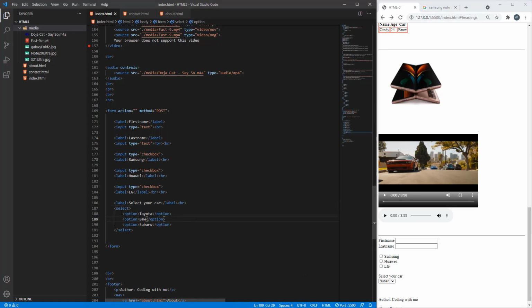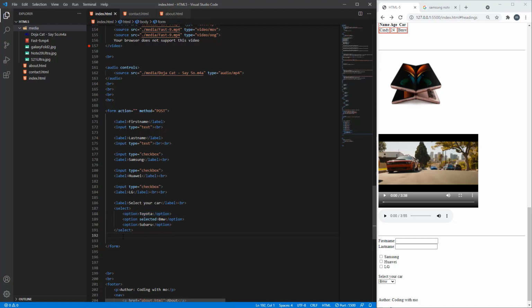By default, the first item in the drop-down list is selected. So if you want to have a predefined option, we can add the selected attribute to the option element, and you'll now see that BMW is the predefined option instead of the first option within the list.